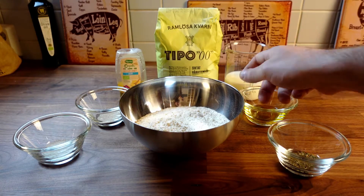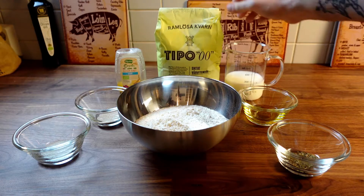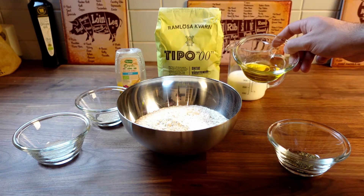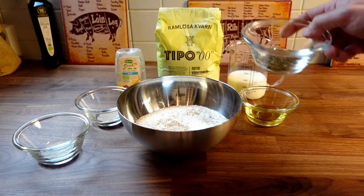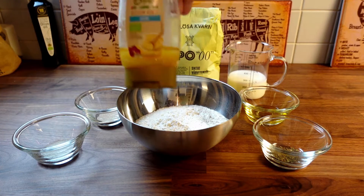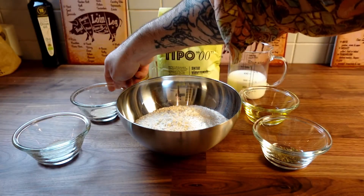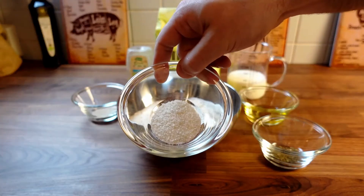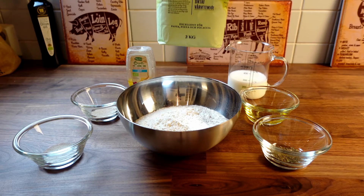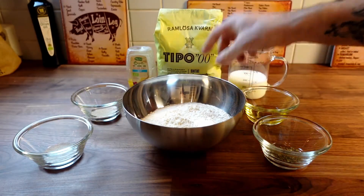Today we are going to make the hagi rolls. For that you need 400 grams of flour, 260 grams of milk, 20 grams of olive oil, and a mix of herbs — for me, oregano and basil. You also need 10 grams of honey, 6 grams of dry yeast, and 8 grams of kosher salt. I personally use tipo zero zero flour — it's perfect for focaccia and makes a soft bread.